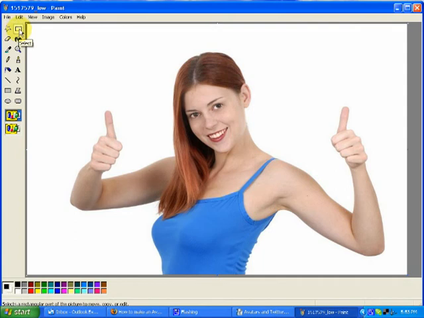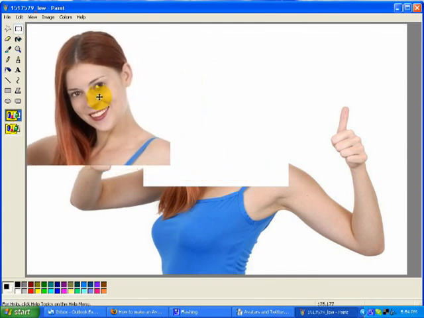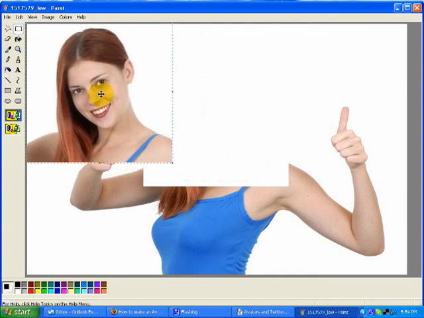So what you're going to do is, in MS Paint, up in the toolbar, we select the selection tool. We're going to drag a square around her head, leaving a little bit more space at the bottom than on the top. And I'll explain why in a minute. So we've got our selection here. Once you've made that selection, your selection tool turns into the directional tool, and you can grab and drag things. So let's grab it, pull it all the way up into the corner, get it as close as you can.